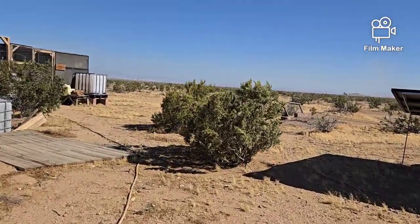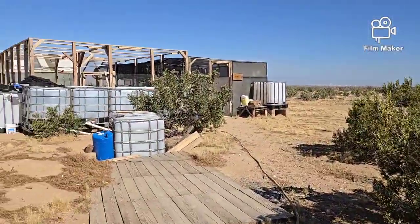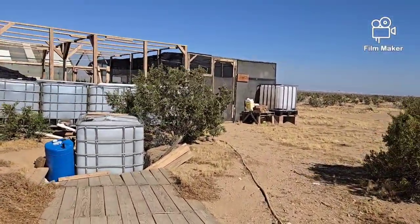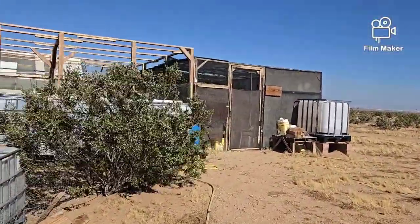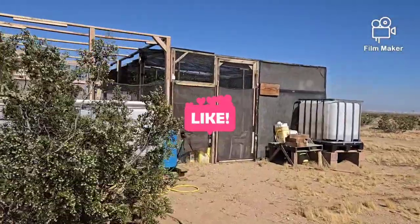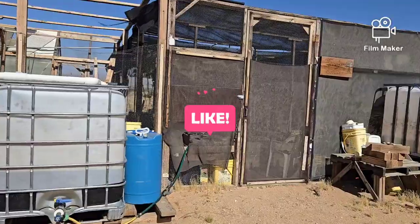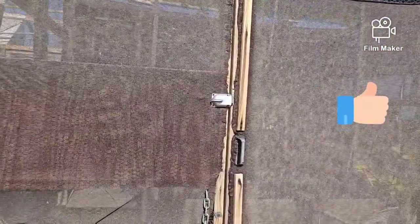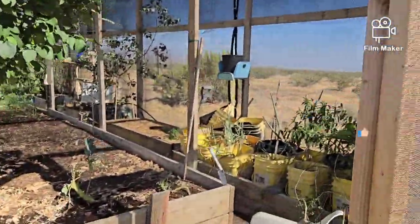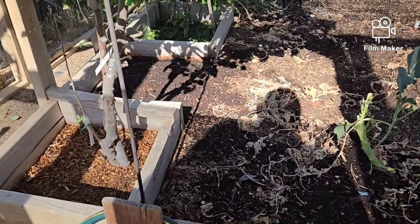Anyhow, it's a good thing I got all these extra cables holding down my solar panels and stuff. I'd be collecting those out of the desert. So I was down here today because nothing dries out a garden faster than a windy day. And since I just told you that we have lots of windy days, I had to come out and water my garden because it was pretty dry. And I got it soaked down really well right now.